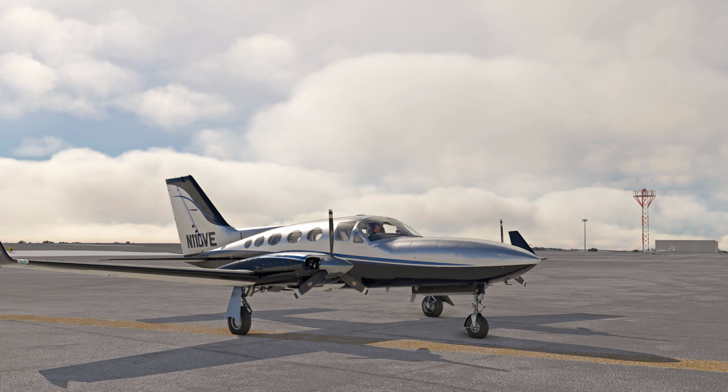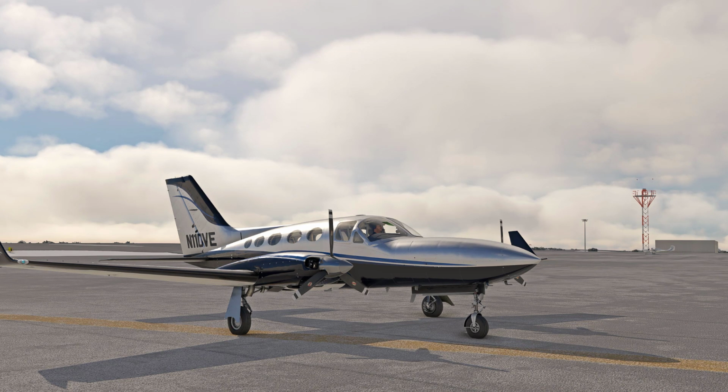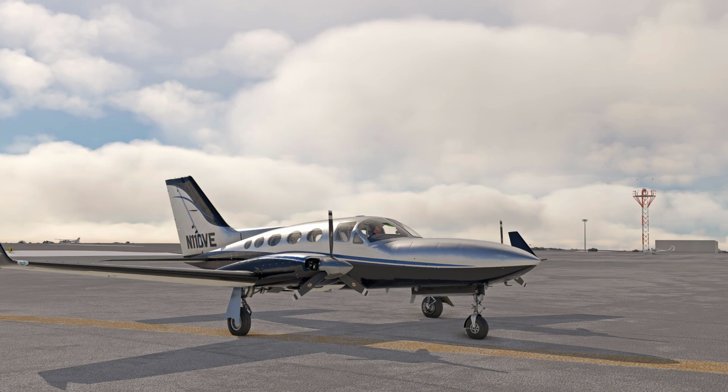What you will see in this video is this aeroplane. This is a beautiful Cessna Chancellor by FlySimWare. Just updated it. There's a few updates behind. This is not really looking at what the update to the aircraft has done. I.F.R, this series, I Follow Roads, does what it says on the tin, folks. I'm going to follow a road in a pretty different part of the world than what I was in the last episode. And in this episode, I'll also add a little bit extra, because, you know, I like to give my viewers extra value. And I'll include a smile rating.